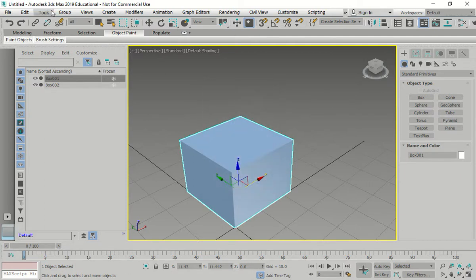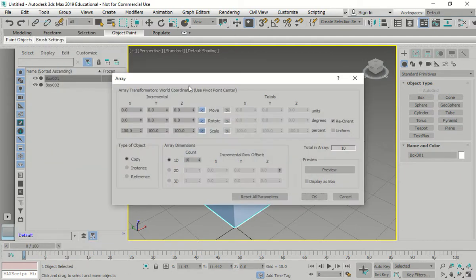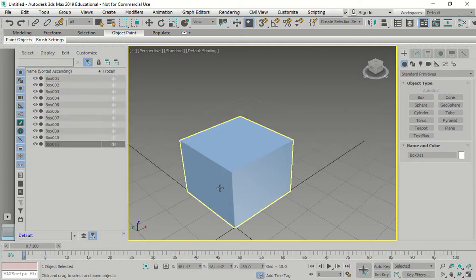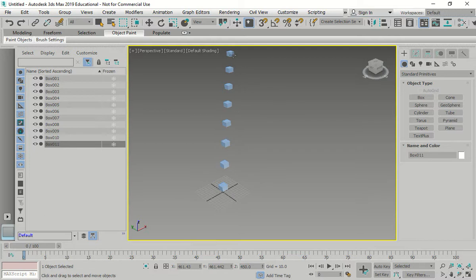Okay. For the array tools, again, array option, where we have similar to AutoCAD, but not really similar, where you can say how many X distance, how many Y, how many Z. So if I go here and say 2, let's do a bigger number actually. Let's do 50, 50, and Z 50. We're going to move them. We're going to go press the number of counts. We're going to say 10. Press OK. And we have them all here. Going up. 50, and it's going up like a staircase.